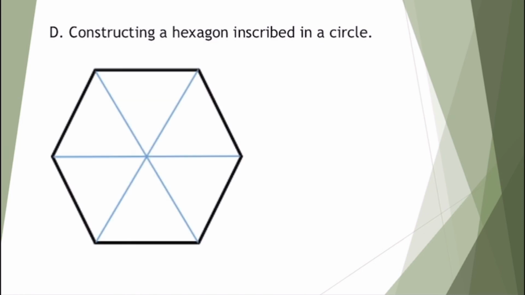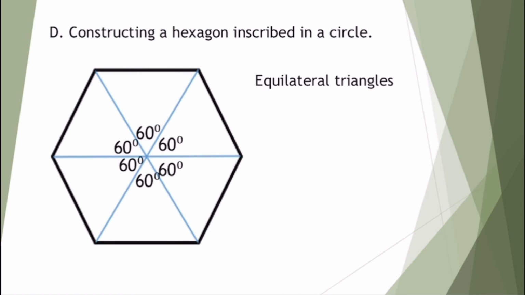The regular hexagon below has been divided into 6 congruent triangles. What type of triangles are formed? The triangles formed in the regular hexagon are called equilateral triangles. A full circular rotation is 360 degrees, so each angle at the center of the hexagon must be 60 degrees. This is also why regular hexagons demonstrate rotation symmetry at multiples of 60 degrees.